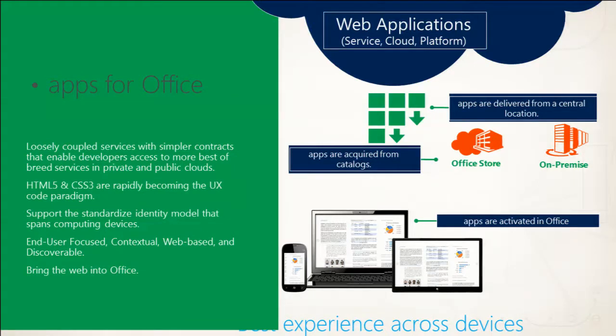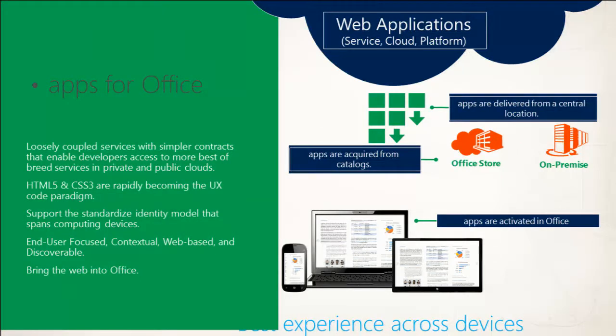Lastly, because you get the capability of building an app, we have an app store or a catalog where those applications are acquired from. So Microsoft hosts the Office Store. The Office Store is a location where you can publish your application for public end users to acquire access to them. Secondly, there are catalogs that can live on premise, and those catalogs can live in SharePoint, or they could just be on a file share. So the acquisition process of an app comes from a notion of a catalog, and there's two catalogs that exist, the Office Store or the on-premise.